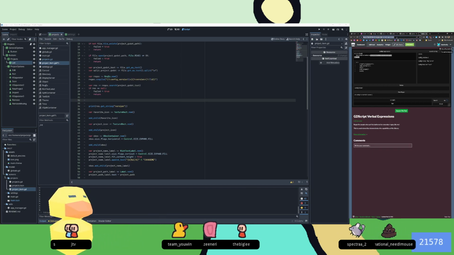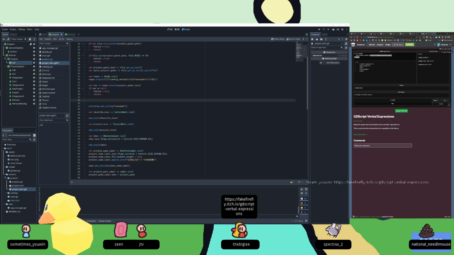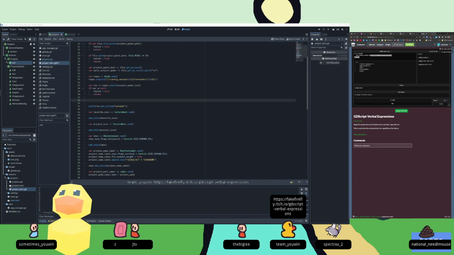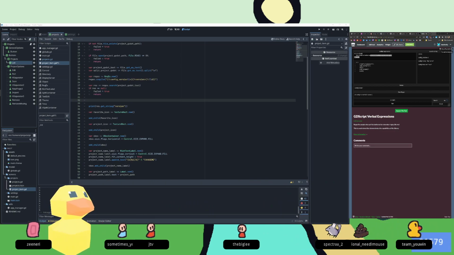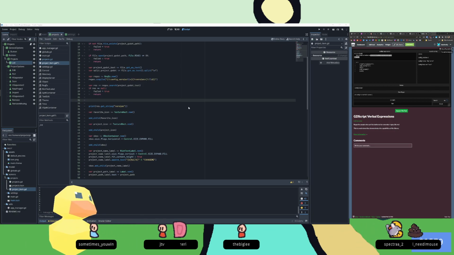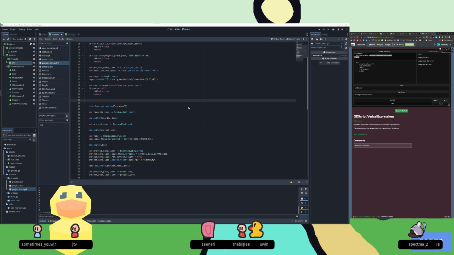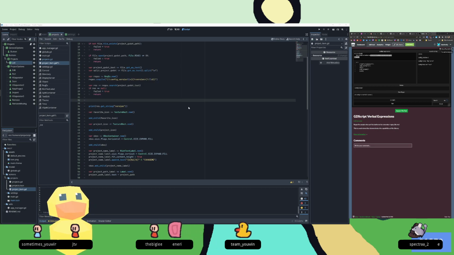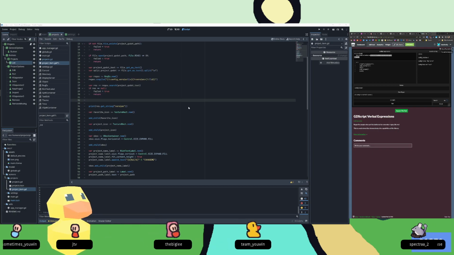Yeah, and if you're interested in whatever I'm using here, it is available on itch.io. I'm pretty sure this is the only one of its kind as well, because the other verbal expression stuff you need to download first, whereas I'm using a little GDScript trickery to hot compile GDScript code on the fly and then execute it, which is pretty cool, IMO.